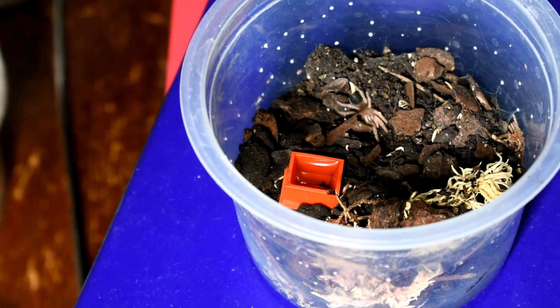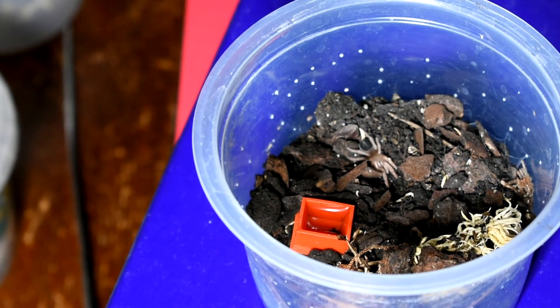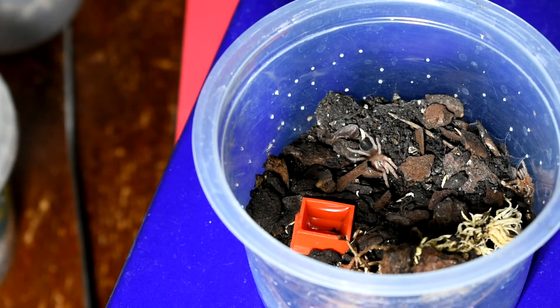I've got a Monopoly dish in there. You can just about make him or her out — it's probably because I was watering. You can see the little tarantula there — it's not moving around much, but it's just molted, so we'll put the lid back on and hopefully show you a feed later in the week. I won't water this one down too much because it's a sort of desert Mexico species, so just a full Monopoly dish is fine.